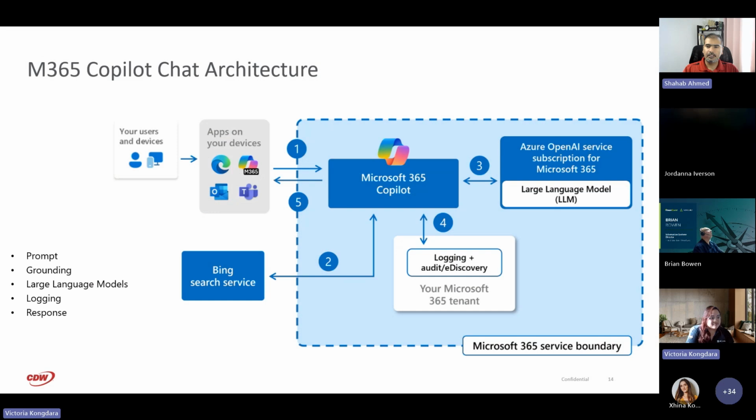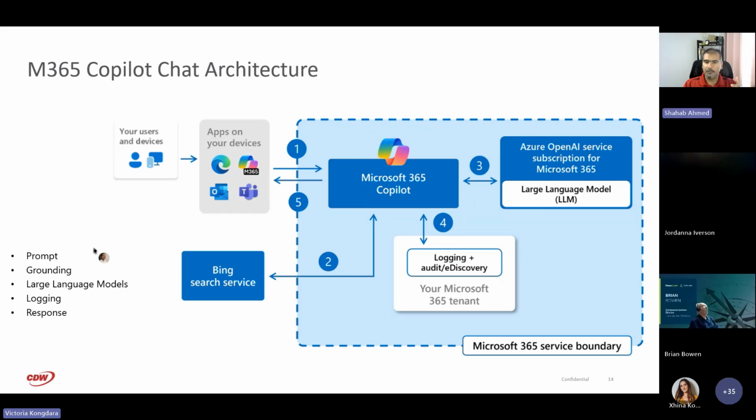Awesome. Okay. All right. So thank you for that, Victoria, and that sets us up really nicely in terms of looking at that backend architecture, right? And I'll go through some of that nomenclature, which I think is significant. So a prompt is anything that we use to interact with Copilot. It could be something that's pre-written, it could be something that we're writing. The orchestrator that is being used for Copilot Chat is the same as Microsoft 365 Copilot to process your prompts and responses. And the responsible AI engine is also the same behind the scenes.